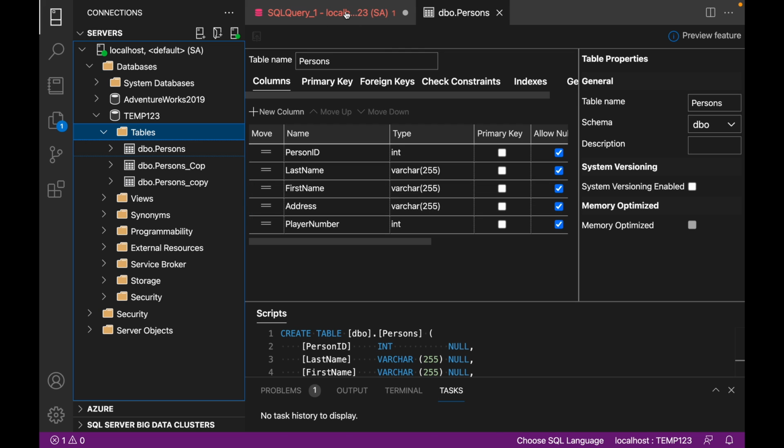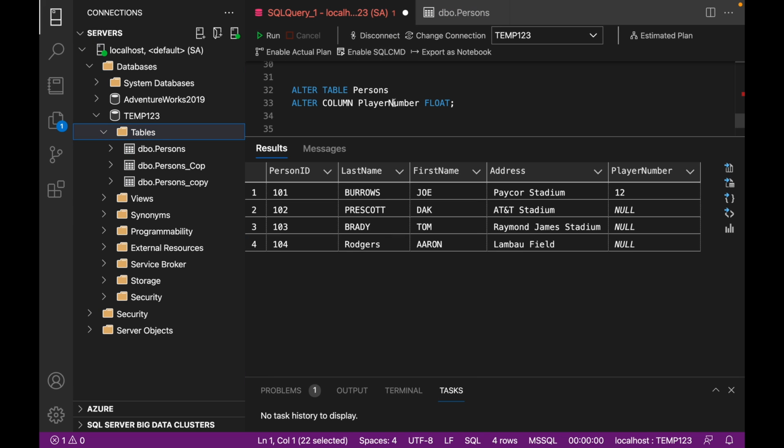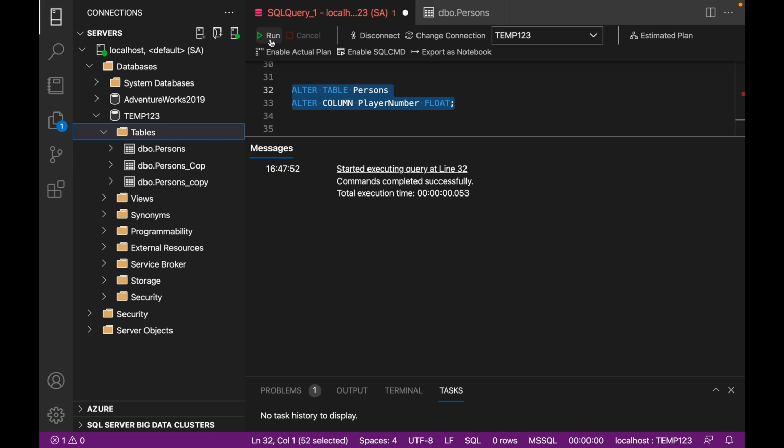So suppose we want to make that a float, the statement would be alter table persons, which is the table name, alter column player number, which is the column whose data type we want to change, and then we specify the new data type, which is float. So let's just run this command.